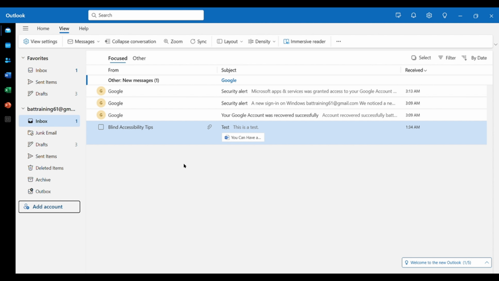If you enter on it, you would get the little dialog box that we had gotten before, that you would navigate with your tab key to add a new or another email account to your Outlook app.